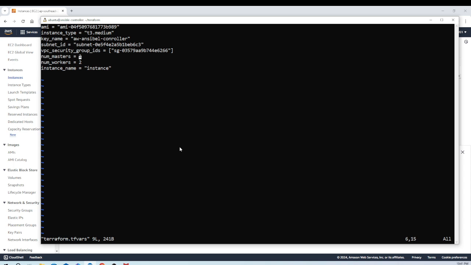I can even put it as a string as well, but I just wanted to show that you can have a type of list as well. Number of masters, two. Number of workers, two. In a production-level network, you will definitely have at least three master nodes and three worker nodes.